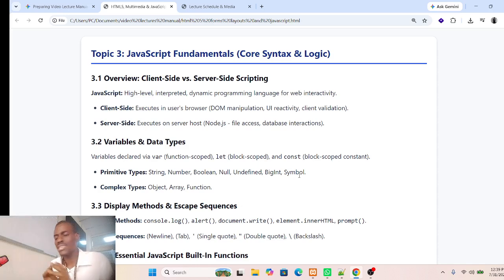Now, when we started our series, I said that HTML is responsible for building the structure of a website. I said you could compare a website to a house. HTML is the block and the cement that is used to build the house. And then we say that CSS, on the other hand, is for the beautification of the house. CSS is for presentation. So the plastering, the painting, the roofing, everything that has to do with making the house look good to the eye is CSS.